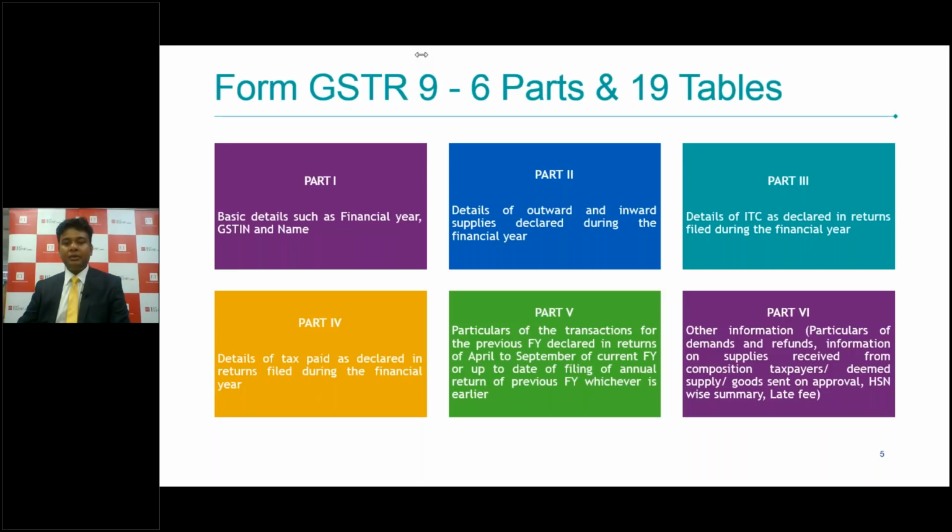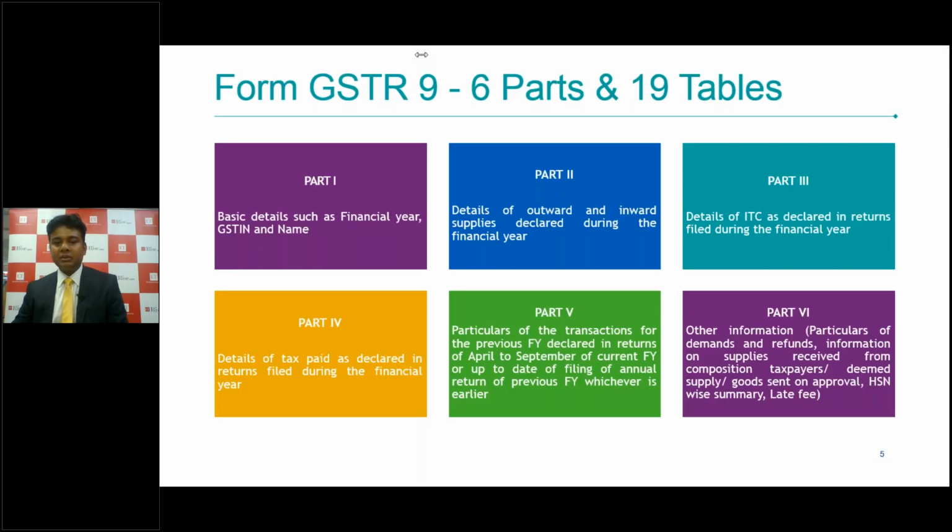Part 5 is a very interesting part, and when I was looking through everything, I wondered why we need any further part, because we've covered everything. But like I said, you have a window till 30th of September to make all kinds of adjustments pertaining to the last financial year, which is July 2017 to March 2018. You could do it not only during the respective months, but also from April 2018 till September 2018. Let's take an example: I had an invoice issued on 1st of January 2018. Technically, I should have reported it in the monthly return of January, which goes in February, or for whatever reason I missed it out. I can still report it in the month of September.